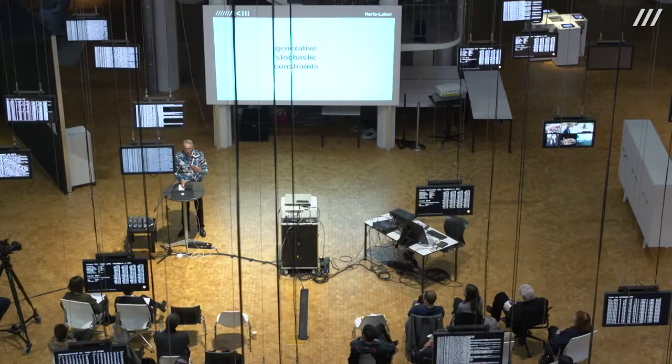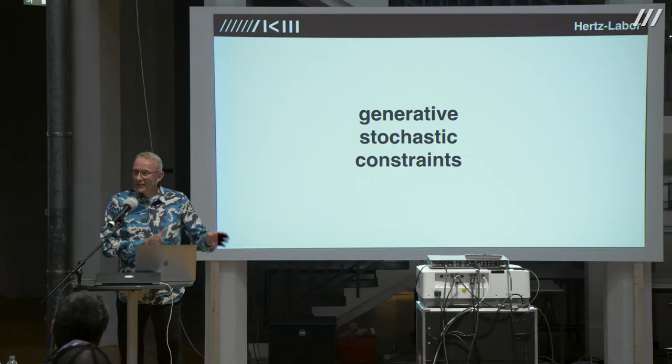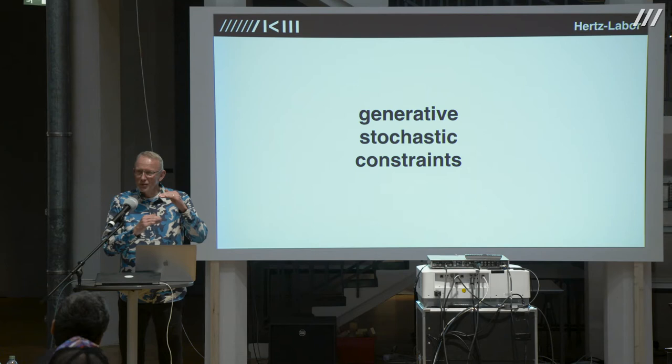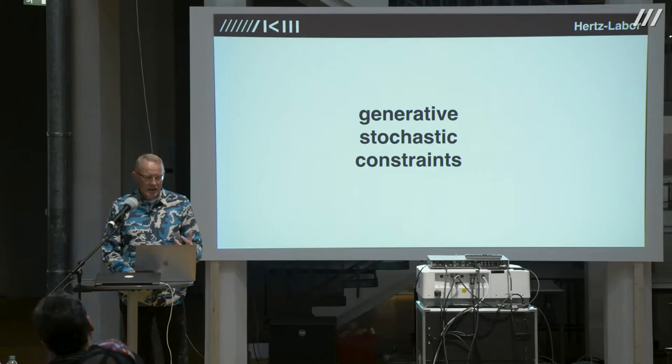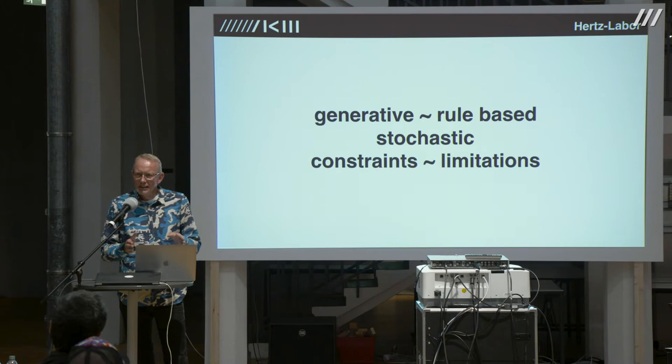And that's a very interesting topic, because the technique of composition in a lot of cases is constrained composition. If you compose a fugue, you avoid this and this and this and that, but it is not described what you should do. So there are windows closed and certain windows open, and inside of these windows several solutions are possible. And some of the strategies like Markov chains are a combination of these main strategies. So we have these main elements, and I think we can apply these strategies as well to artificial intelligence systems.